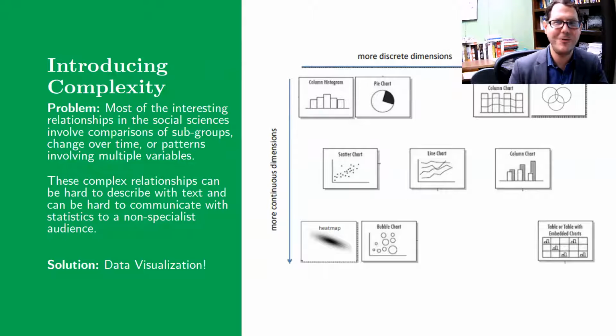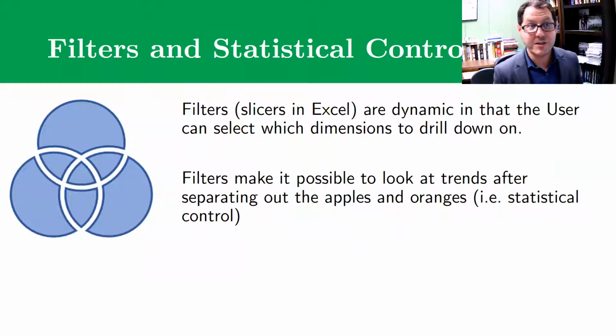And while we can do these things, and there are a lot of tools to do them, I would return to the cautionary note I've offered time and time again, which is just because we can do something with data doesn't mean it makes for good data visualization. And so we should think carefully about some of the pros and cons and trade-offs with different strategies for increasing complexity. So one strategy that I'm actually pretty positive about in terms of adding complexity to our data is with filters or slicers. And so Excel has both of these, and other programs do as well.